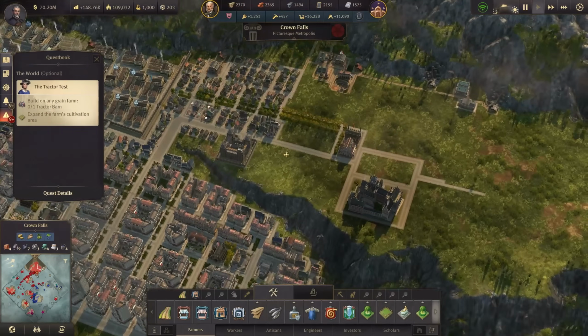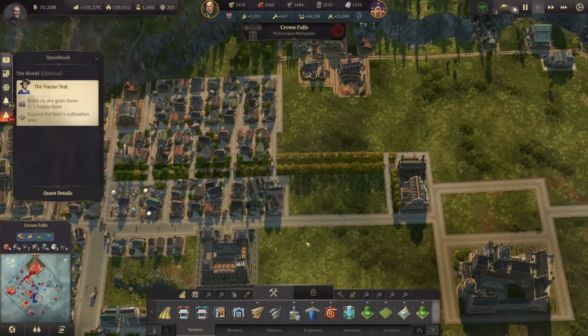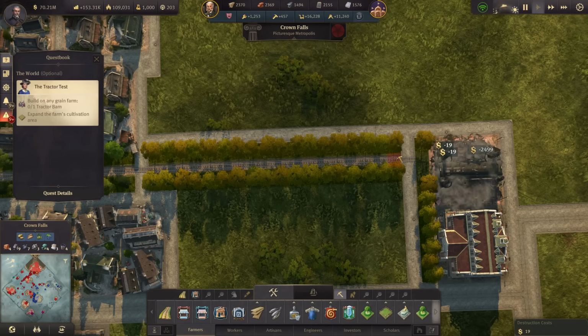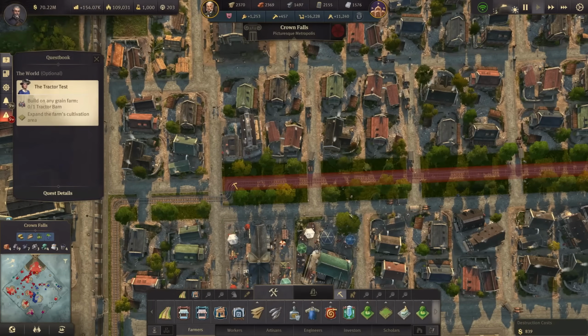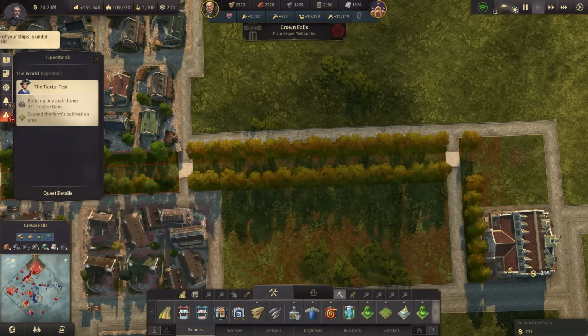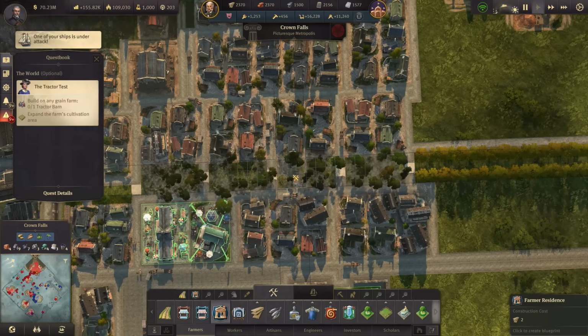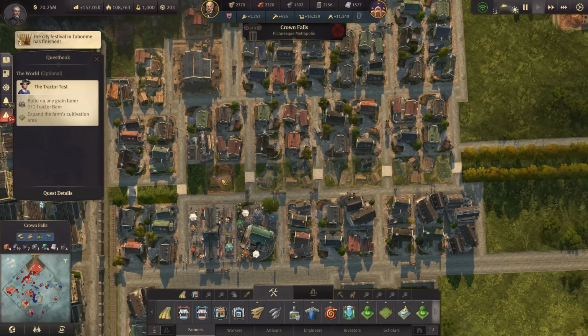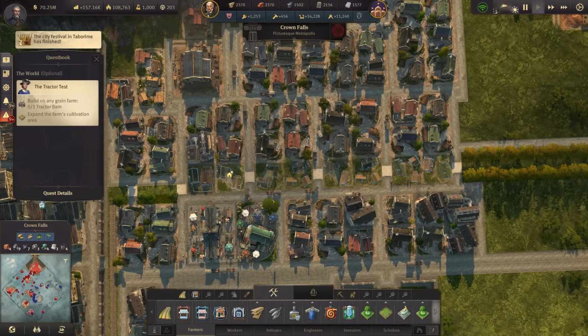I don't need train tracks up here actually. I only need a gas station. Bye-bye trains. This is fantastic news for us, because now we can just have more buildings here again. We can plaster the whole thing once again with some buildings. This is good to know. Let's just build all of them here.